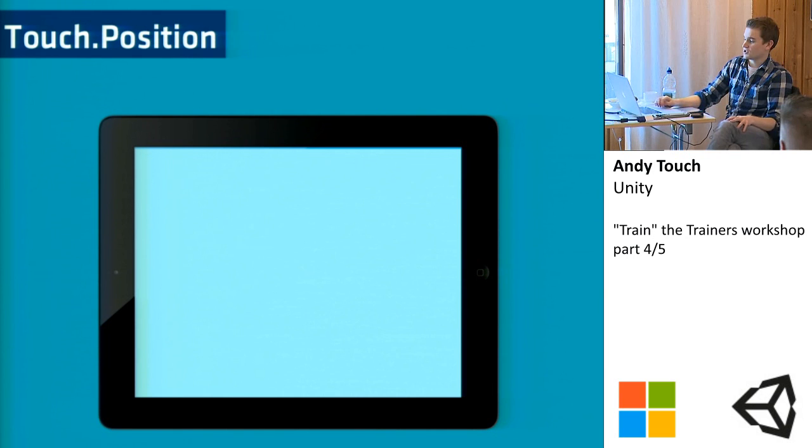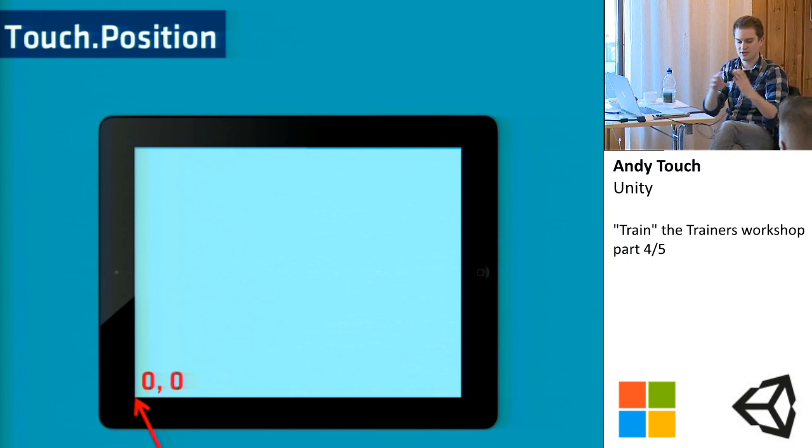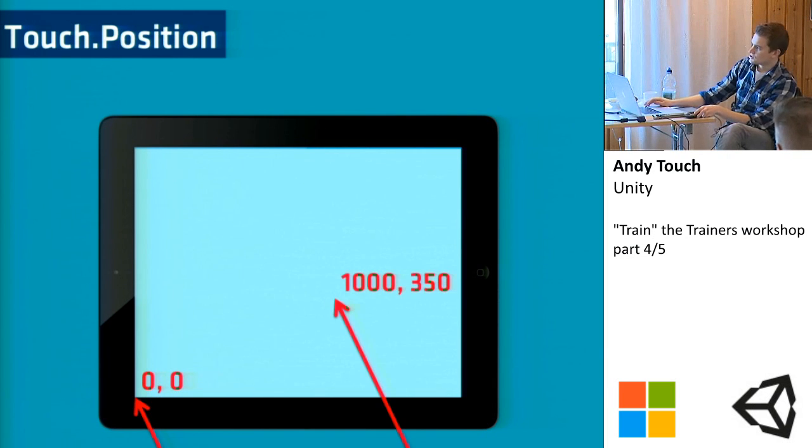Okay, so the first one is touch.position. The way that it works in Unity terms is touching the bottom left-hand corner of the screen is 0, 0. This is any rotation. If your device is like this and you touch down here, it should be 0, 0. That is your origin point, 0, 0 in X and Y. However, if it's portrait, tapping the bottom left is 0, 0. It rotates to whichever way it works around. So obviously if I tap there, it will be some number that's not 0, 0, and it works from that particular area.